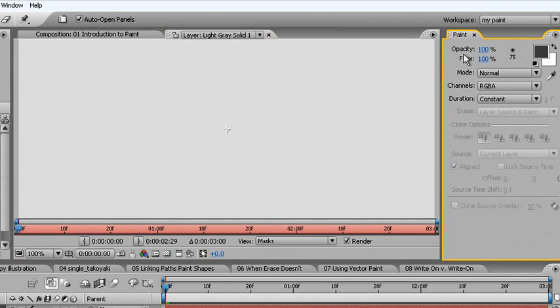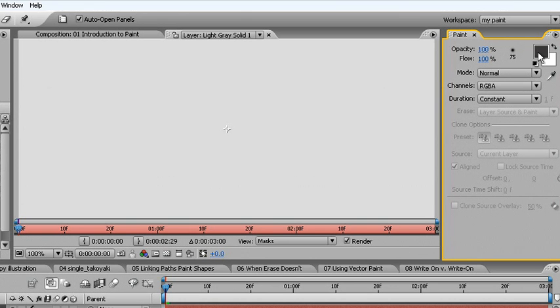Here at the top, we have opacity, how much ink or paint is actually being produced by our paint stroke. Below this is our flow, which defines the amount of paint that we're laying down. And next to it is a profile of our brush. As I hover over it, you'll see that the icon turns into a button. By clicking this, I'll be directed immediately to the Brushes panel. We don't need to do that quite yet.